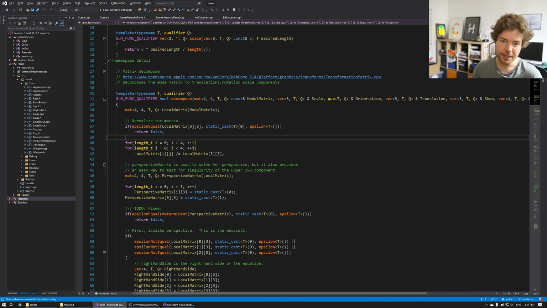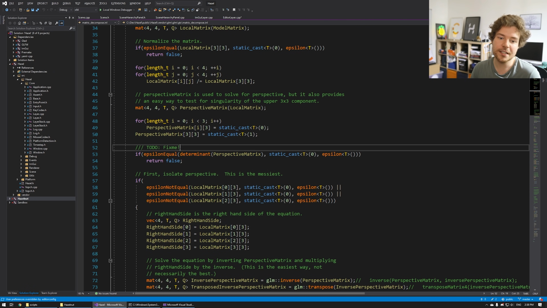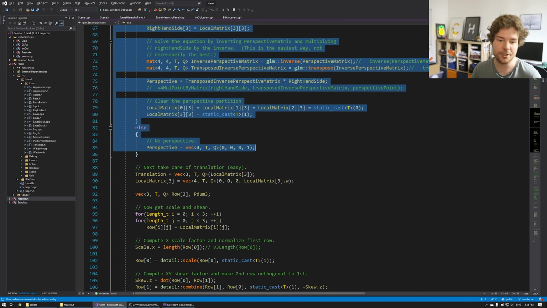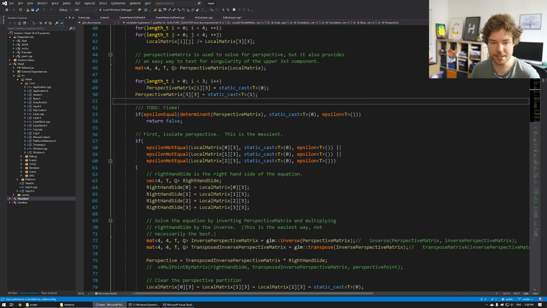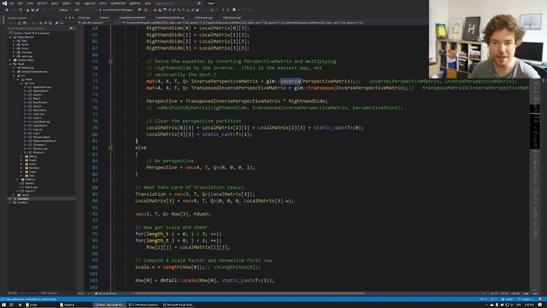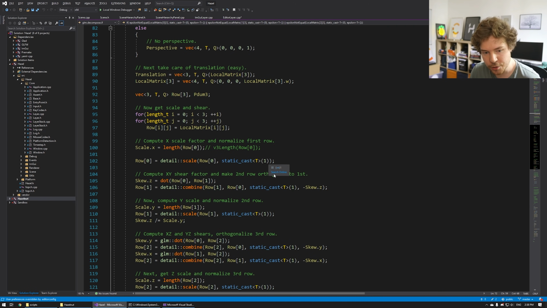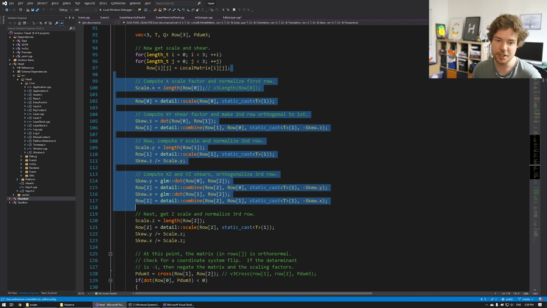And furthermore, if you look at this function, which I did during the live stream, there's a to-do, fix me, and I noticed that sometimes this just returns false, which means none of this actually works. Not to mention that it does a whole bunch of stuff like tries to figure out the perspective, and runs inverse functions and does a whole bunch of expensive stuff that we don't care about. So I took the liberty of copying this function and stripping out everything that I don't care about and just keeping the stuff that I want.